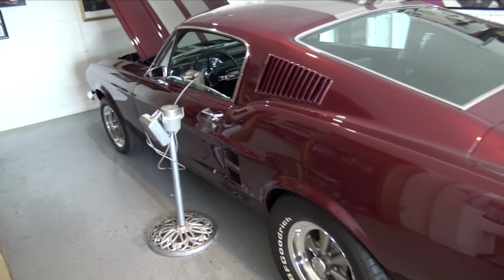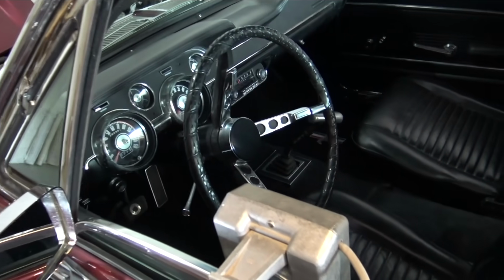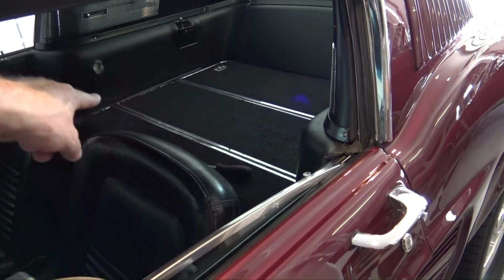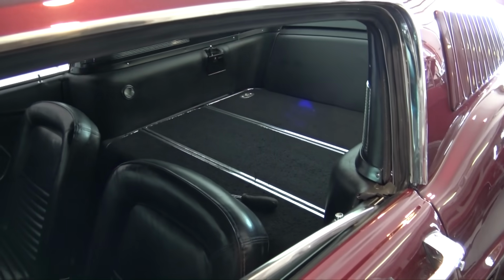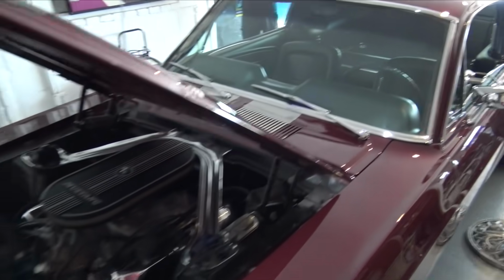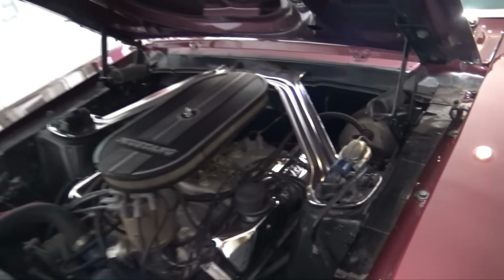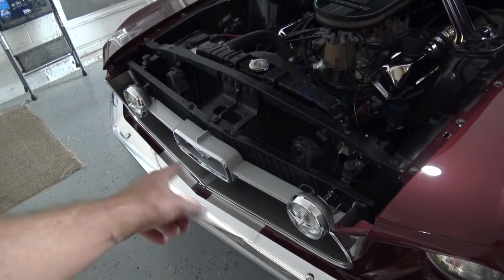I mean, the interior on this thing is really clean. As you guys remember, this thing had low miles. Another thing that he did was there's that back seat. I really didn't like that either. He got a piece that pretty much deleted that back seat as well. It's a fold down. Yeah, fold down, I guess. And then up here, pretty much not much has changed, but he did add that bar that was missing. And these lights weren't in the grill, right? This grill's different? That's a new grill.